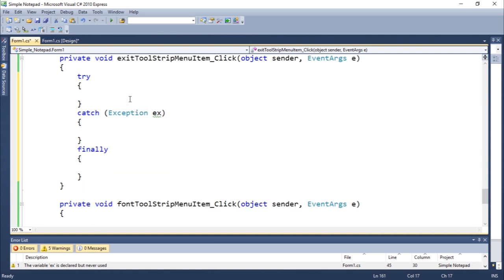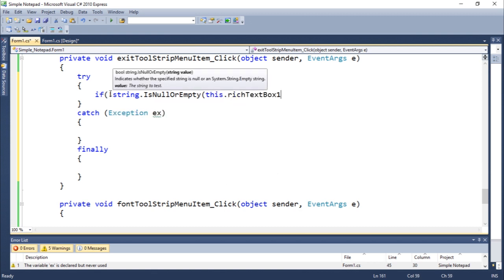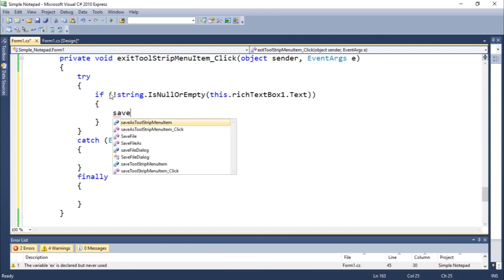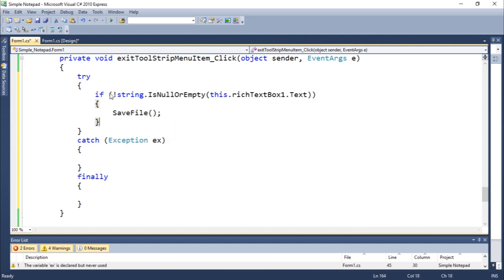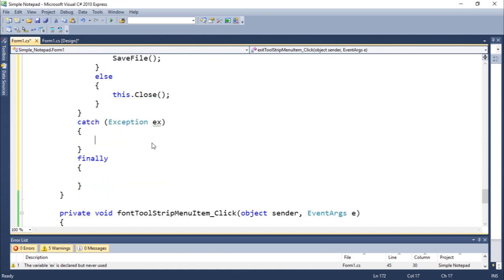So basically, if string is not this dot a checkbox dot text, we're gonna call save file, else this dot close. So that's all we need to do actually.